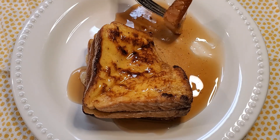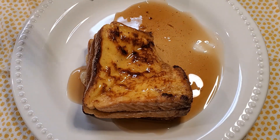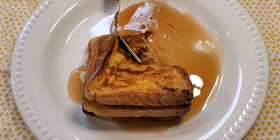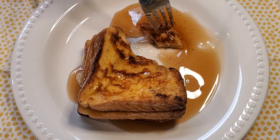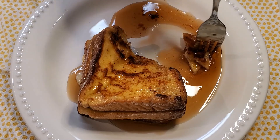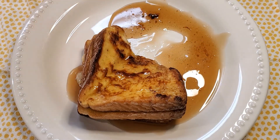All in all, I would rate this recipe five stars. It tastes just like the French toast my pops used to make for me when I was just a wee lad. It took a little time to figure out the heat and duration because every stove and pan combination is a little bit different, so it may take a little trial and error to figure out what works best on your stove.